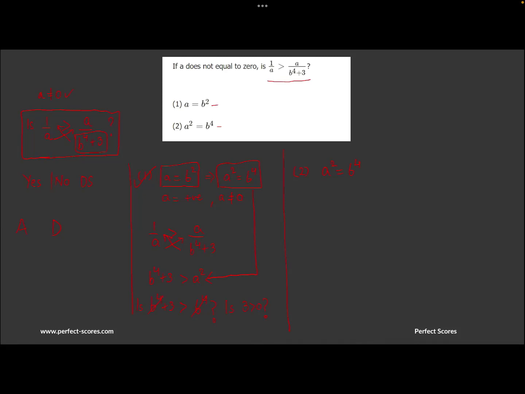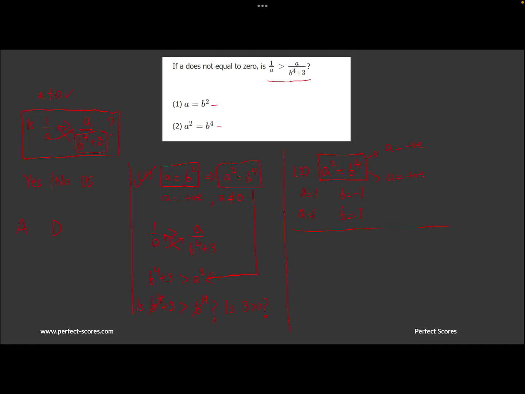So that's the trick here, because you can have a to be a negative number. For instance, you can have a to be 1 and b to be minus 1. It can still work out. Or you can have a to be 1 and b to be 1. It can still work out. So this statement just implies that a can be a negative number as well as a positive number, right? So it can be both, which means I'm stuck with the statement. It doesn't really help me as much.